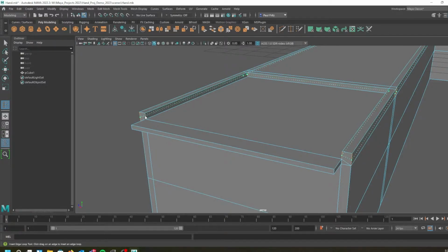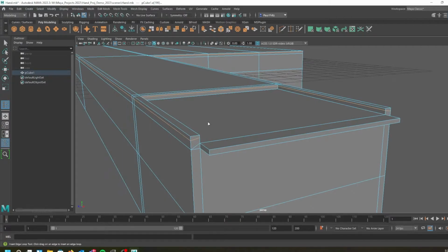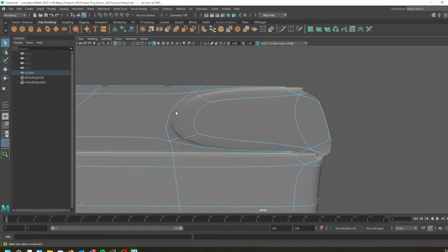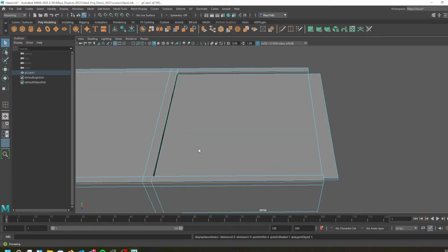And I think I'm going to put it more towards the top here. We hit Q to quit that tool, and 3. See what that looks like. Looks a little better, okay? But I'm going to have to do something about this section back here as well. So let me hit 1, go back.